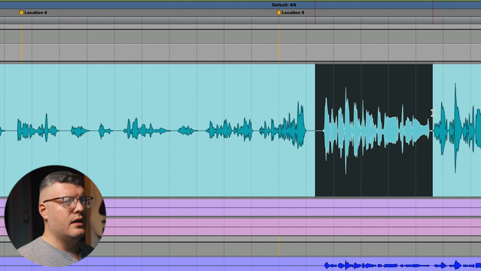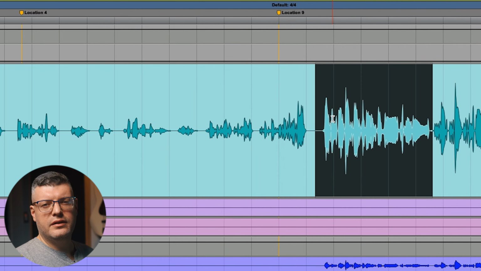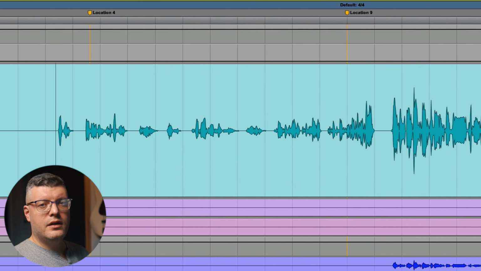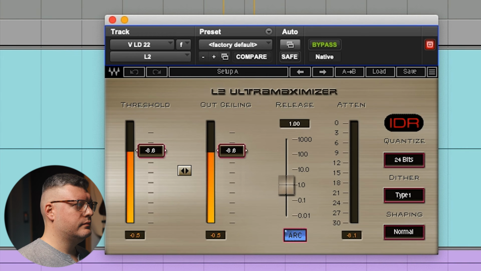So it's not working too hard, and that's the real takeaway here. Yes, we are limiting the vocal, but we're not squashing it. Maybe a little later in the track, we could see where he gets a little more forward in the chorus. This is going to be a little squashed, but I'm okay with that. But during the verse here, we're not really shaving off too much.